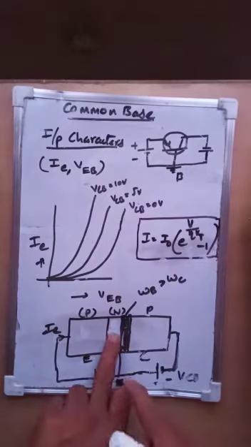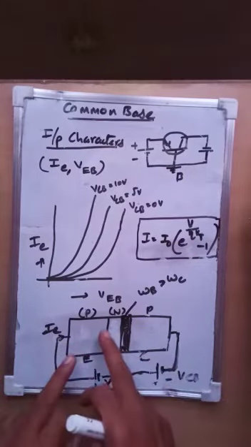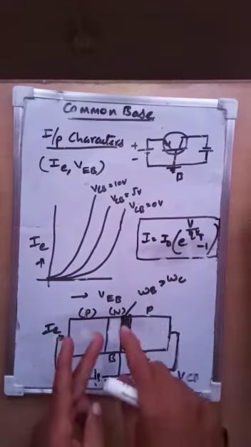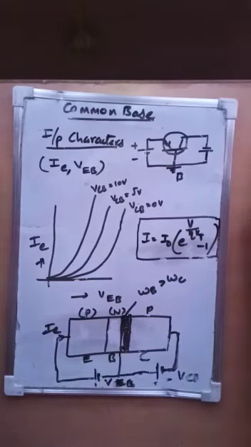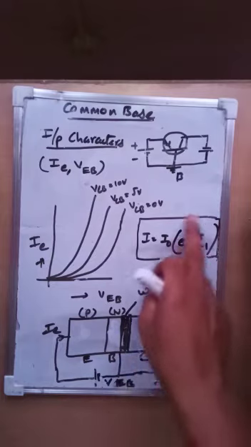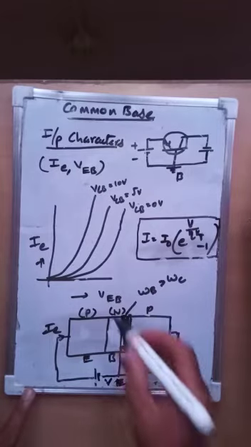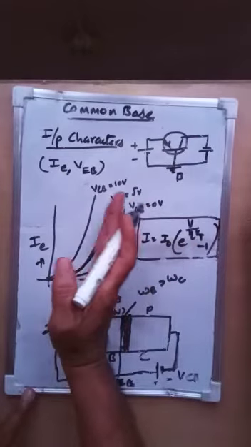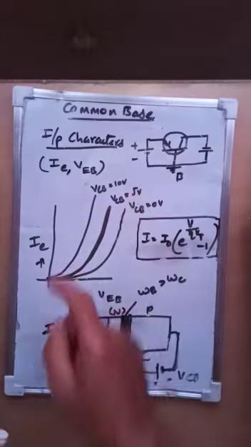But now here it is 17, which means more hole charge carriers are there. Automatically all holes are attracted towards this because it is negative. These holes, which stayed already in the base, enter into this region and start giving current. So it is high in the shape of I is equal to N. That means there is more current. That's why when VCB is equal to 5 volts, the current is more, and the slope bends towards the y axis.